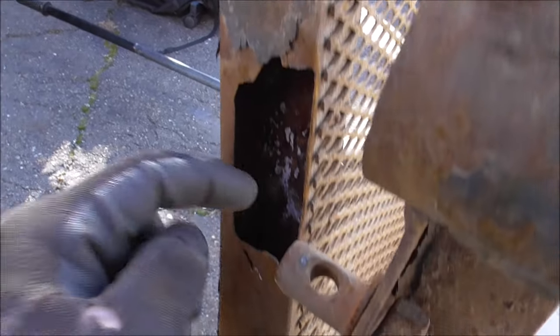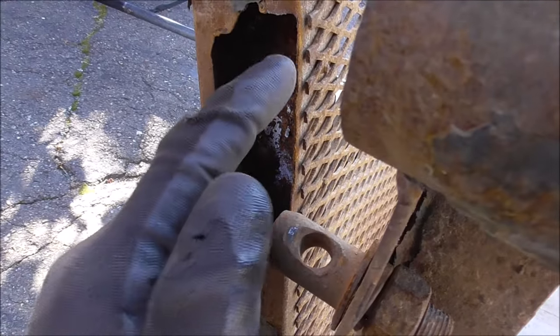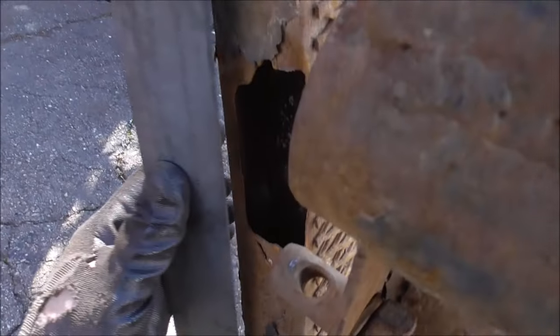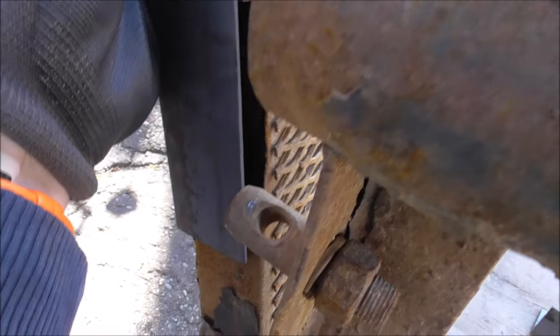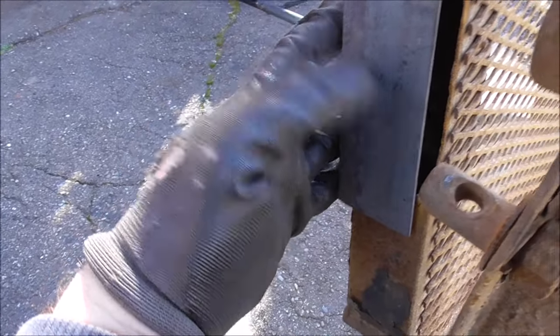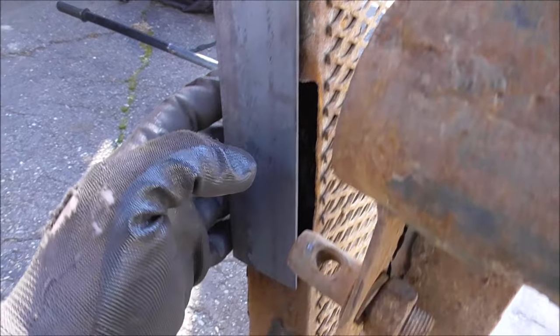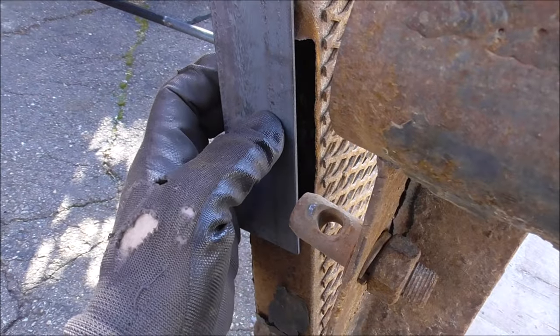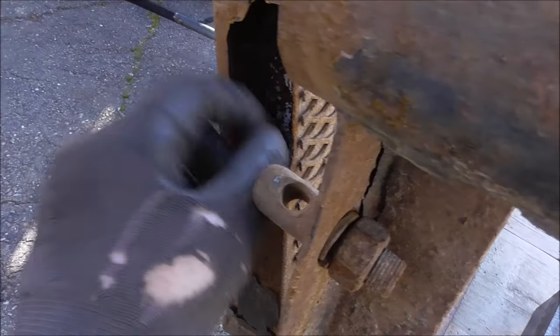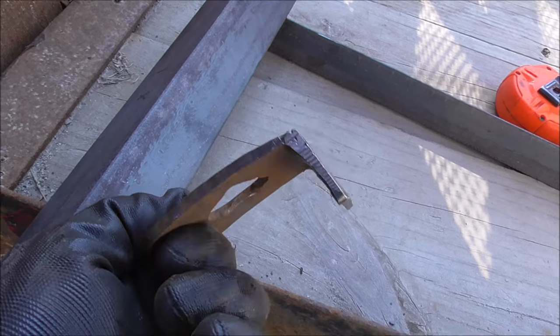So weld it here, and then weld it along this edge. So that builds this back up. Then I'll take some 2-inch angle and put it over the outside like this, so I can just get more material on it. And then we'll weld that bracket to this, so it's got some more material that it can bite into. This material right here is just starting to get too thin for what this does.